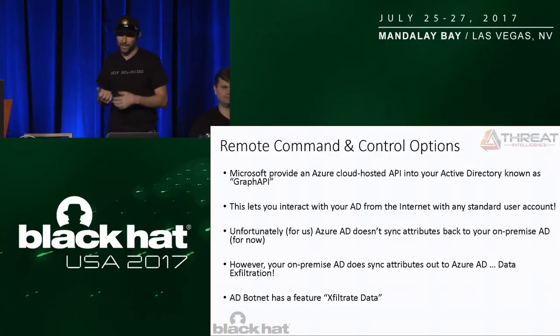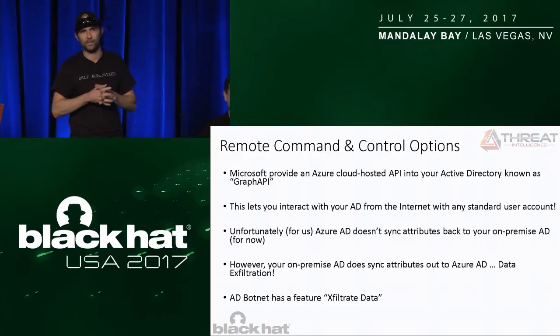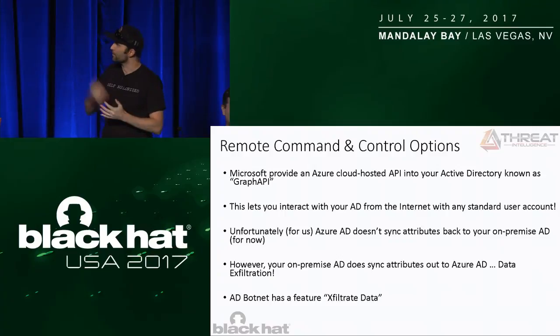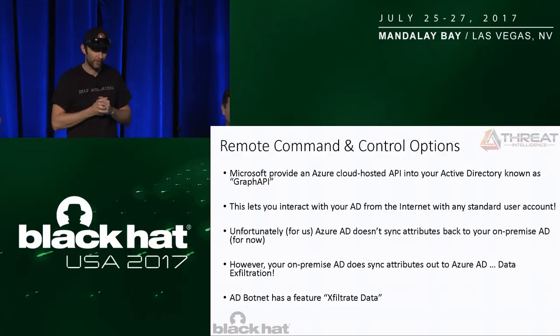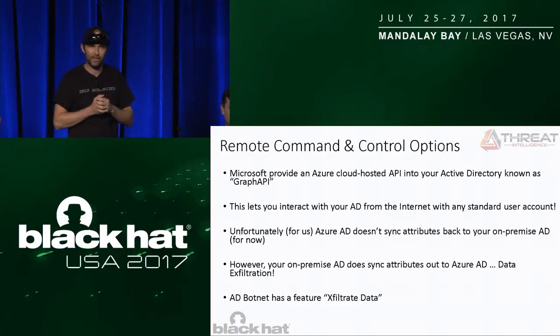We also looked at what options we have with Azure AD, which Microsoft provides as an Azure cloud-hosted API into your Active Directory, known as Graph API.